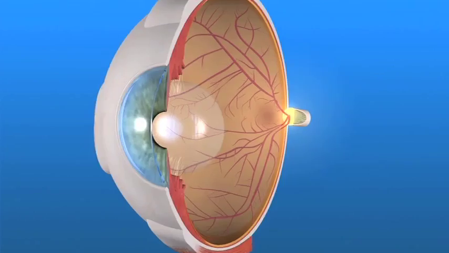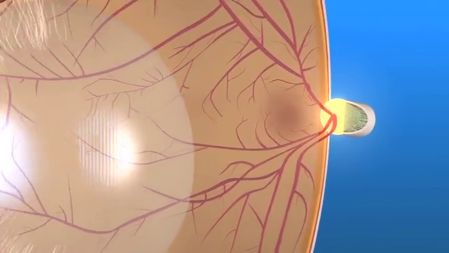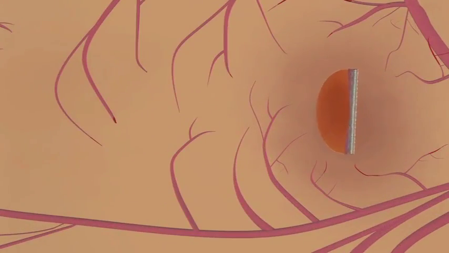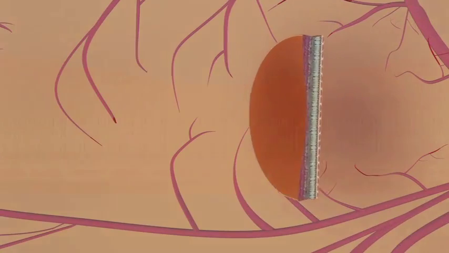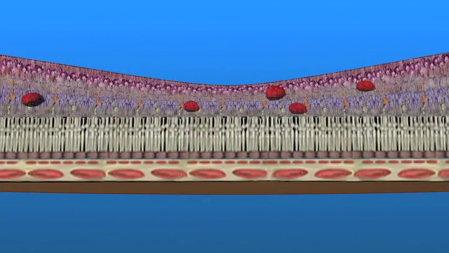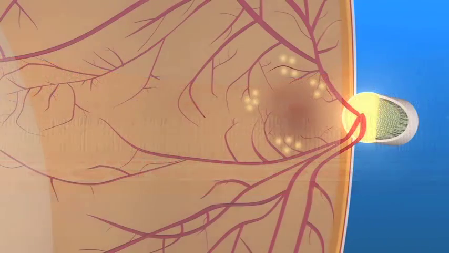Laser surgery is often used to reduce swelling of the macula. It's usually performed in an office setting. Here's how it works. For macular edema, the laser is focused on the retina outside the center of the macula. The laser is not applied directly to the center of the macula, since this would reduce central vision. The main goal of treatment is to prevent more vision loss by sealing off leaking blood vessels that interfere with the proper function of the macula.